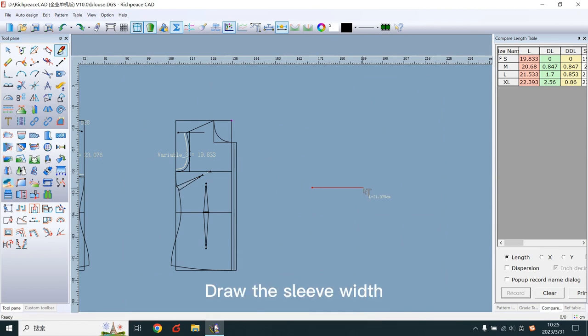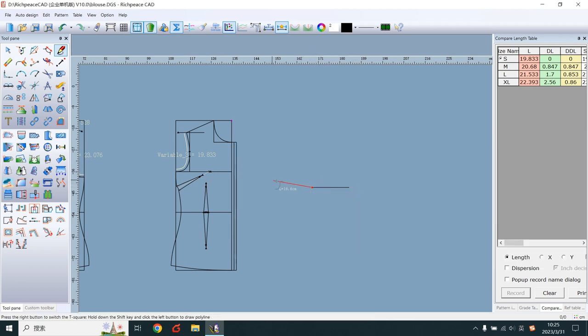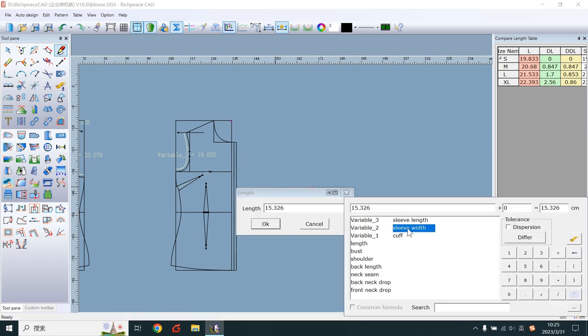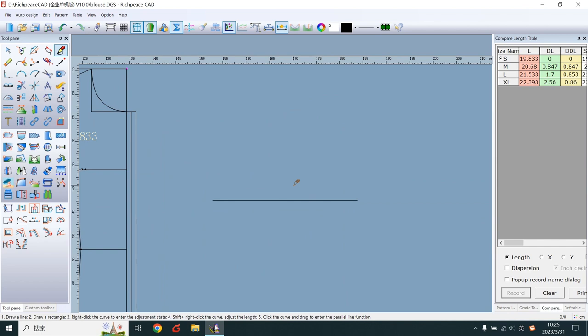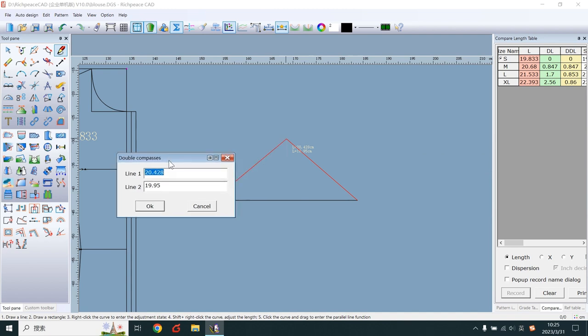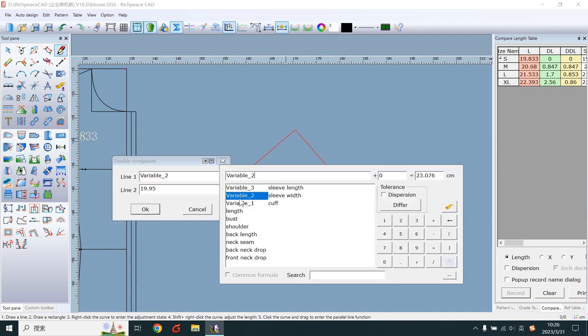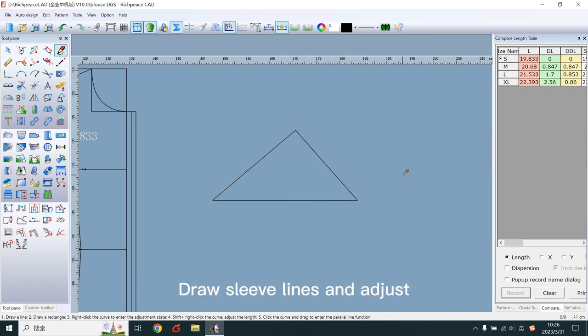Draw the sleeve width. Draw the auxiliary lines for the sleeves. Draw sleeve lines and adjust.